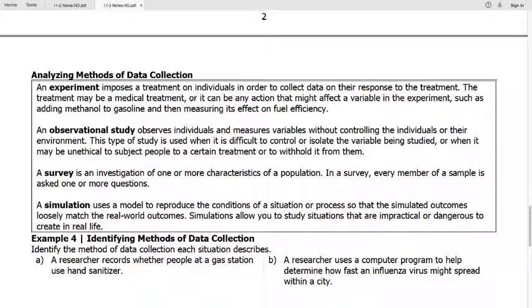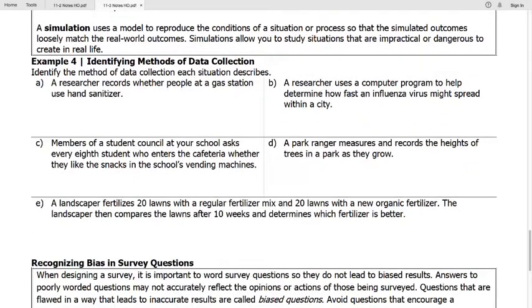Observational study means we're just observing. We are not experimenting. We're not changing anything. We're just looking to see what happens generally over the course of time. A survey is when we ask members of a sample population different questions or things like that. And then a simulation oftentimes is where we're going to use a computer in order to create certain variables or real world situations that allow us to and then allow us to conduct essentially an online or through computer simulation of what would happen. We generally use simulations when it's too difficult or dangerous or unethical to conduct the experiment in real life. Okay. It's a really quick explanation. Trying to make the video pretty quick.